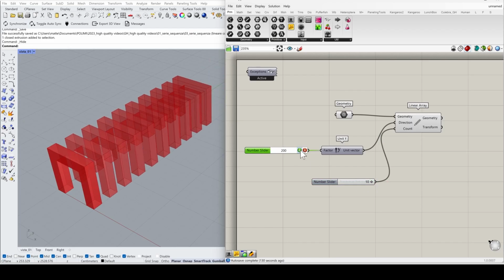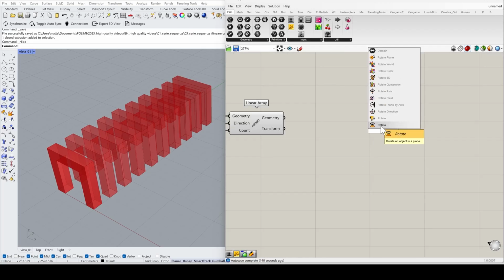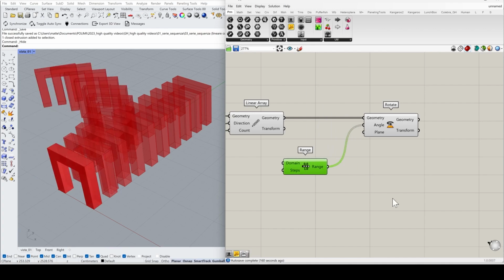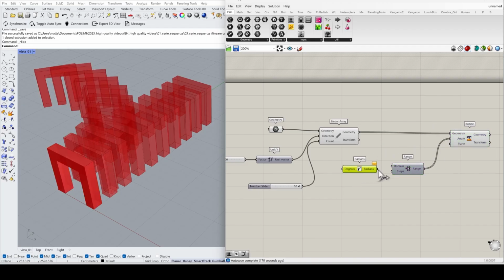Notice how all the repetitions with the rotate node can be rotated according to specific angles. If you wanted to rotate them progressively, just define a range of values expressed in degrees by a number slider and convert it with the radians node connected to the domain of the range node.